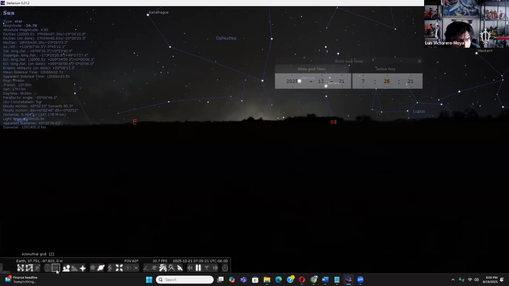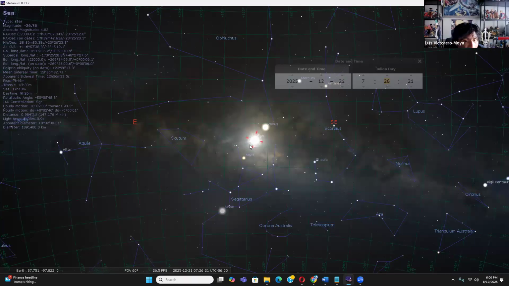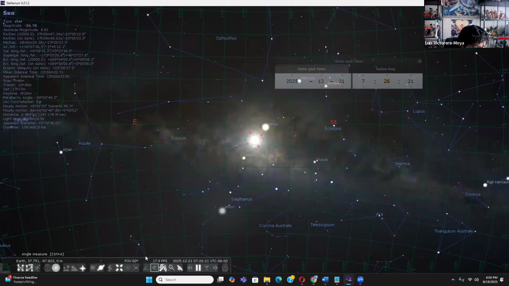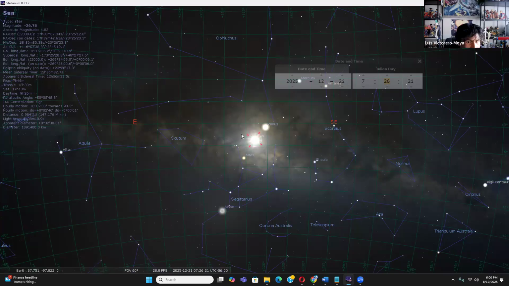So you want to activate the azimuth, remove the ground, and then look where the sun is with respect to this here. Now, if you don't want to use that, and you want to do it with respect to the east, and east is basically 90 degrees here, right? So you can do a subtraction with the azimuth, and you can find that. So you have here the azimuth, 116 degrees.